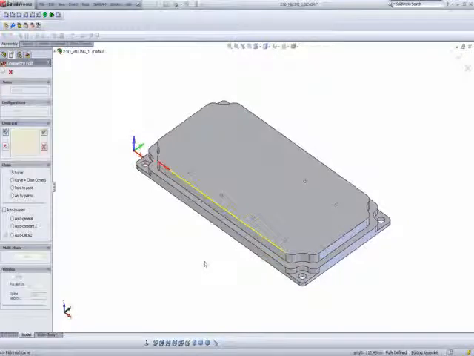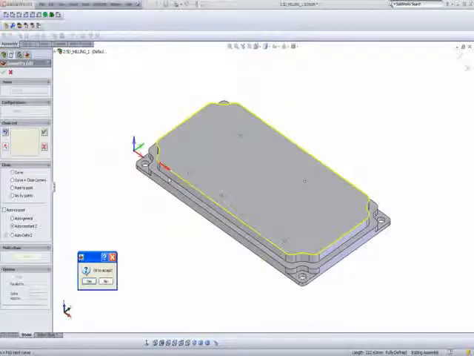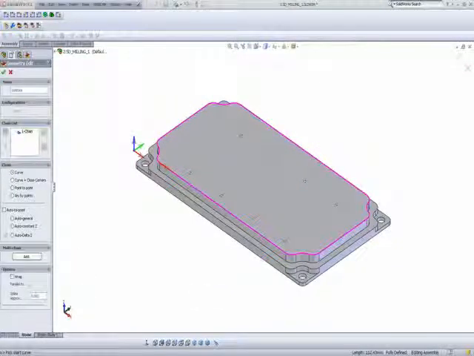I'll simply click on this line over there, and say auto constant Z, creating a geometry automatically along that particular line. Constant chain on that level Z. I'll accept this. This is my first geometry that I've created.